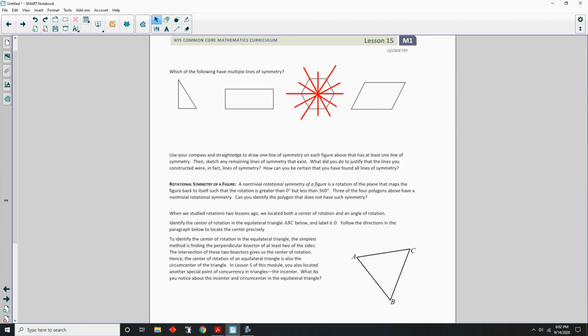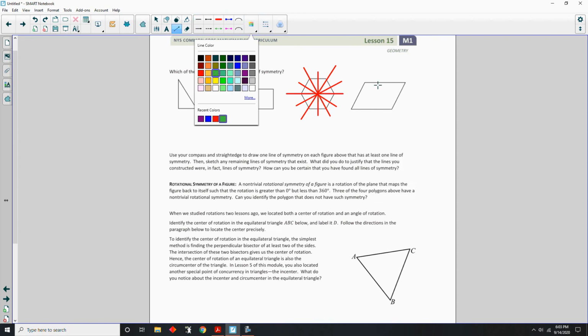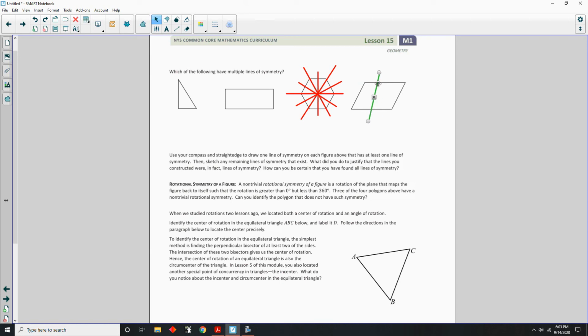This one's off a little bit. There, that's better. So they're all going through the center. So it has multiple lines of symmetry. This one here doesn't have any. If I drew a segment there, this folded over, this wouldn't reach. I could rotate it maybe. And you just try different things. Is that going to fold properly? No, that's not going to fold across and land right on the other one.